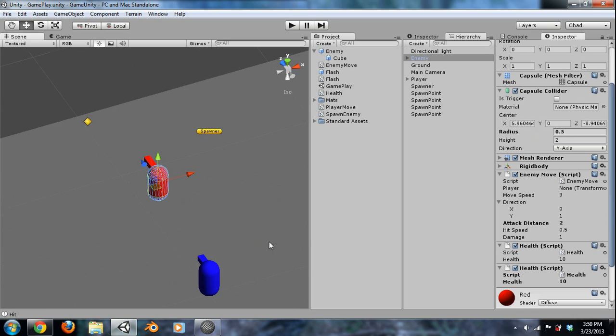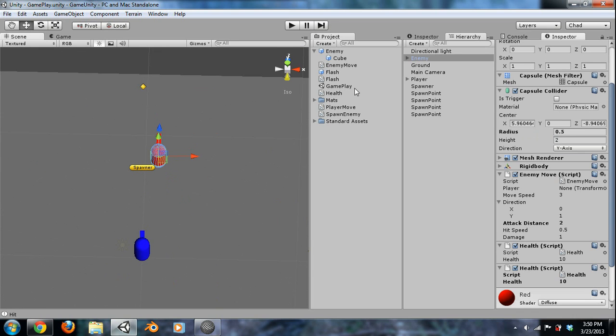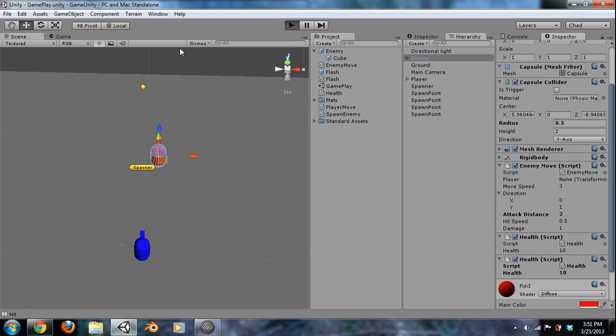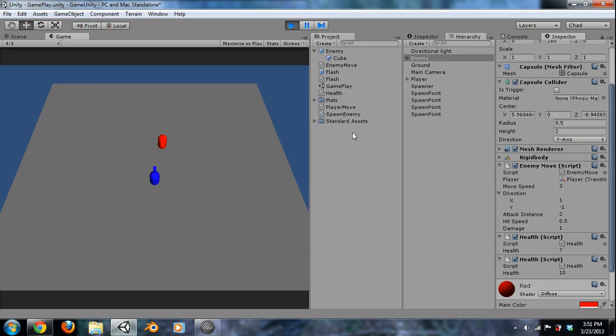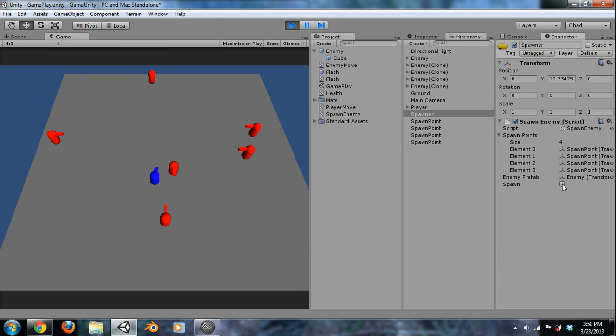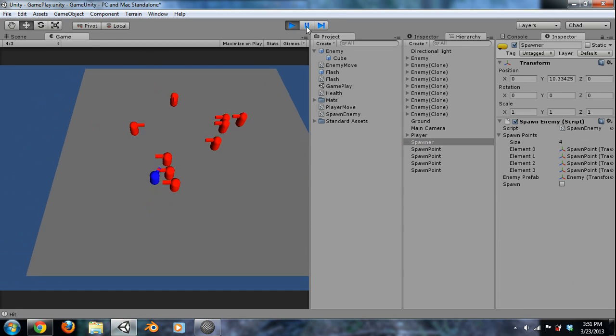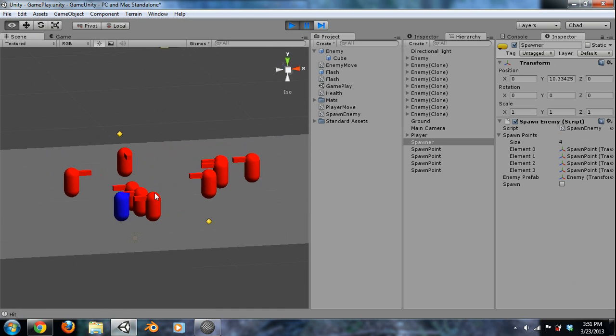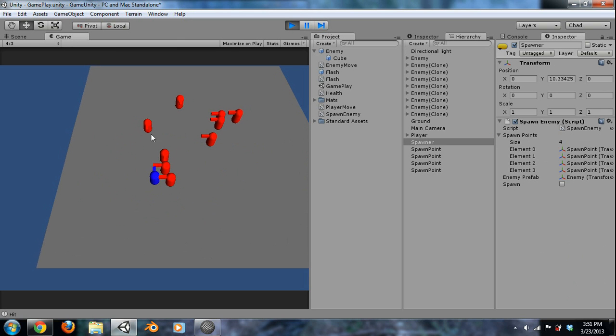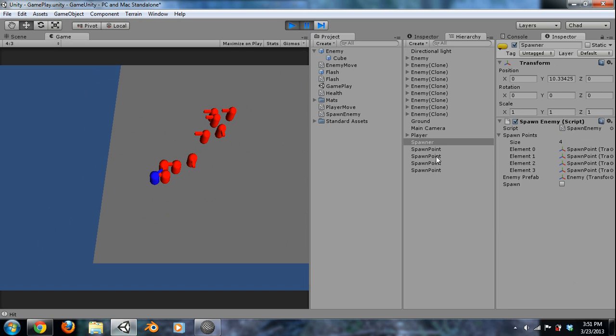How do we want them to not fall on top of each other? So if there's an enemy in front of it, how do they even fall on top of each other in the first place? Spawn a bunch of them. Just make sure they're not floating right now. Oh, I think I'm gonna die.